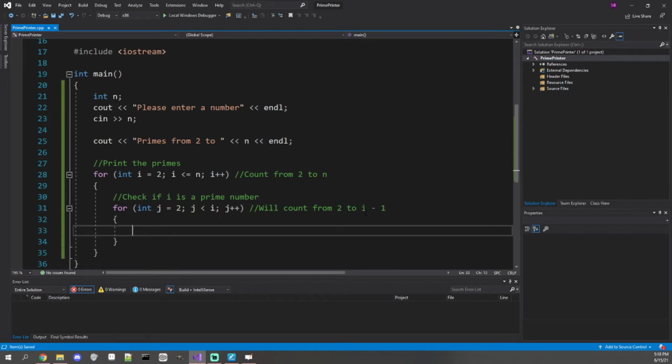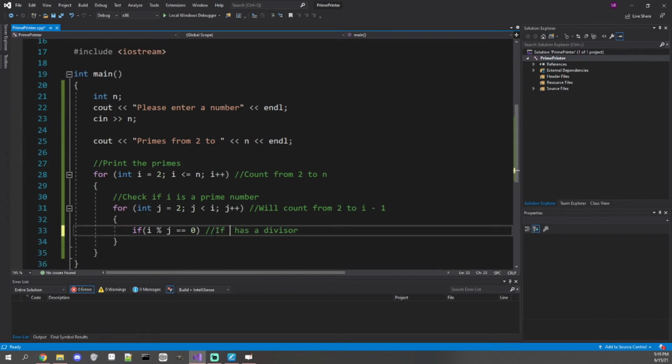So all we need to do here is take I, and if I modulo j, where I is our number we're checking is prime, is equal to 0 for some number less than it, then I has a divisor.